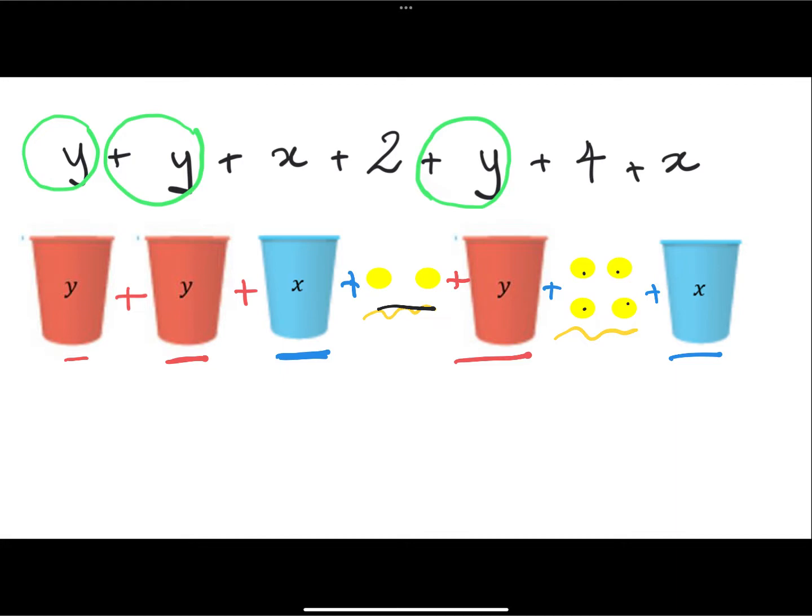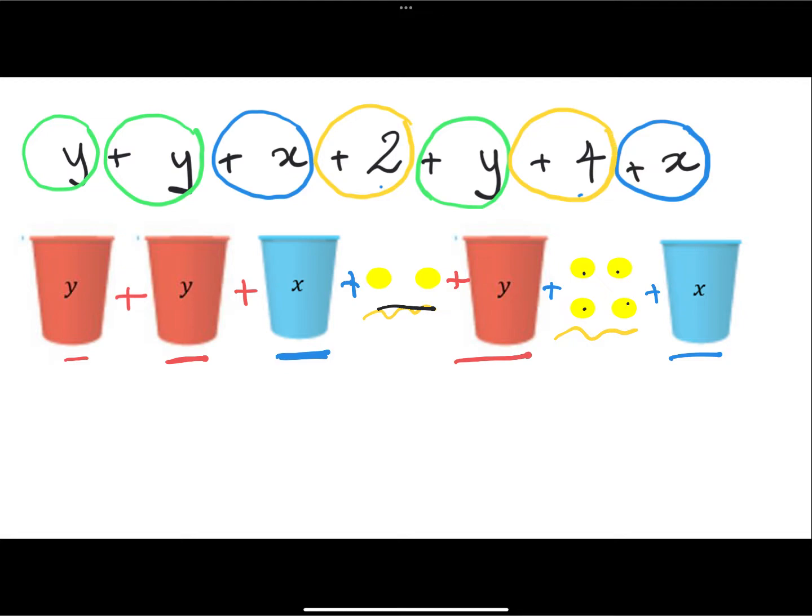I'm going to use a blue colour to circle my x values, so I can see I have an x value here. This one here is a constant, this one's a constant, and then I have my x value there. And then lucky last, I'm going to use yellow to circle my constants. So that's a constant, and I can add that to my other constant. So I'm going to rewrite this equation here where I group all the same things together. I'm going to do it at the bottom here. So if I start with my y's, I have, now my first y here, I need what type of sign it is.